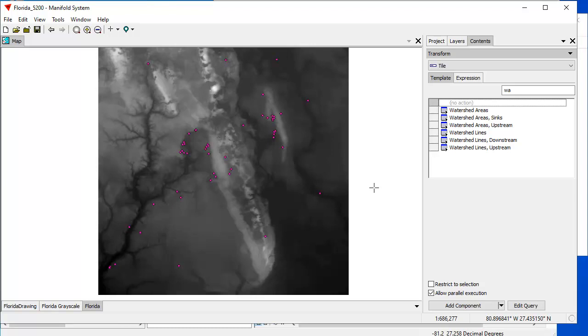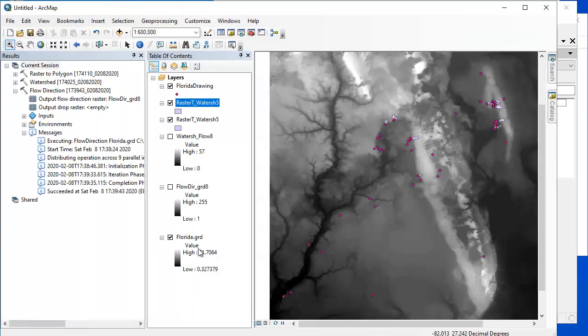The final reason why Manifold is faster is that Manifold is reading and writing from a highly parallelized, very parallel-friendly data store, the Manifold .map format, which was designed to support parallel operation. ESRI is reading and writing from GDB, which is a distinctively parallel-unfriendly format. So combine all those things, and that's why Manifold at less than $500 does in 1.3 seconds what $5,000 worth of ArcMap plus Spatial Analyst takes a minute and a half to do. And as these things scale up, as you get into larger and larger data sets, what takes Arc hours, Manifold can do in just a minute or so, or even seconds.